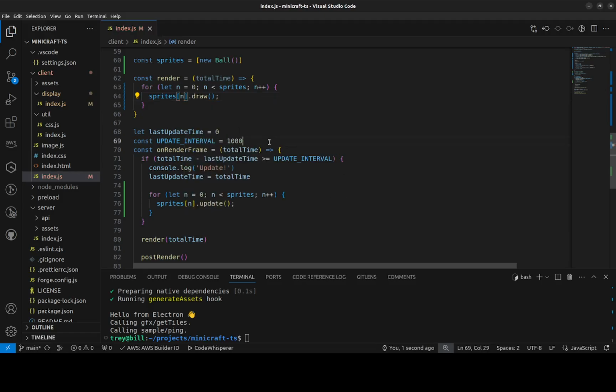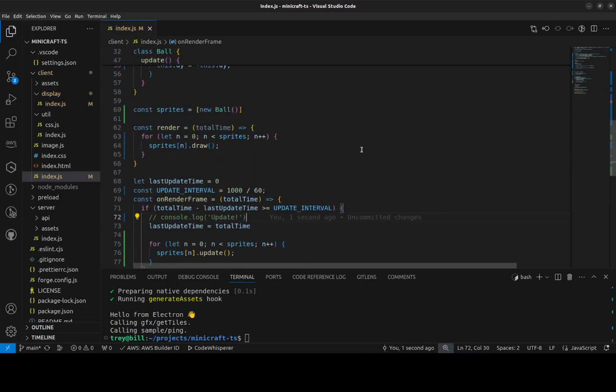We want to update it 60 times per second. Should just be able to divide that by 60. Now, if I did all that right, we should see one ball moving around the screen.